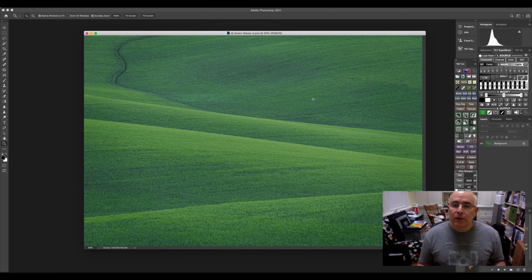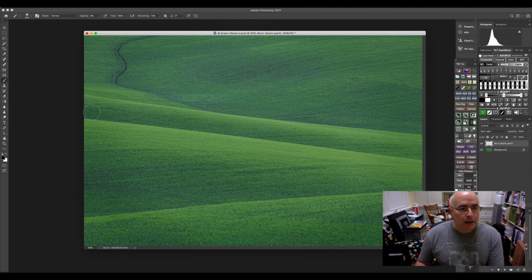I do this with dodge and burn tools. Right now I'm using Tony Kuyper's luminosity panel, and he's got a great dodge and burn tool in here. I'm going to start dodging and burning, and I'll do this really quick. What I want to do is burn in some of the dark areas of this image, because it's the difference between darks and lights that will create this sense of three-dimensionality for us.